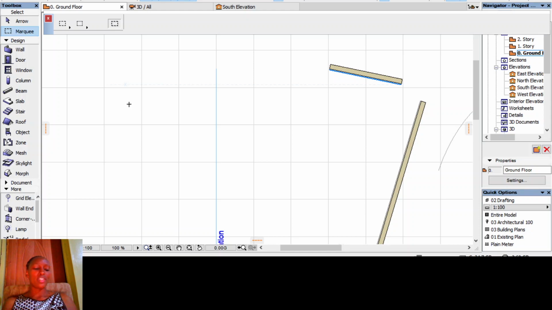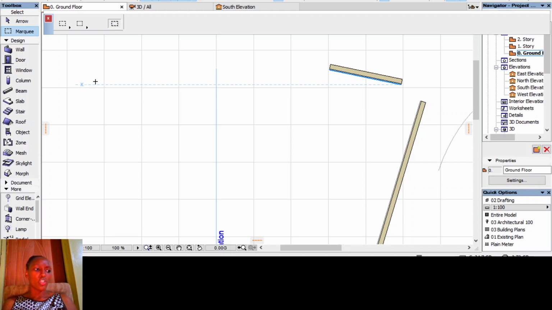This one includes all these objects like the walls, the objects, the slabs, all these design elements. They usually change depending on if you change the project scale. But there are those elements that will never change size, even if you change the project scale. Those elements are called the fixed size elements. So the fixed size elements are printed or displayed on the screen at the size you specify, regardless of the scale selected for the project.